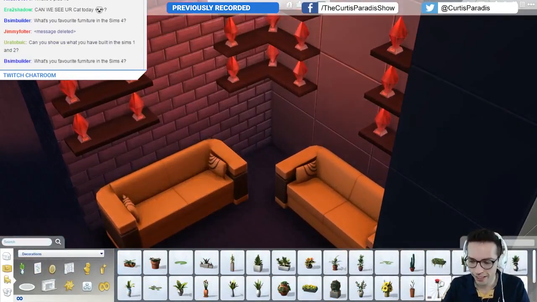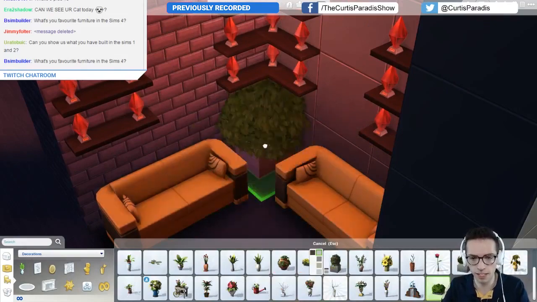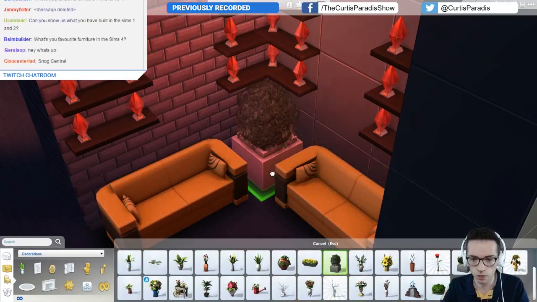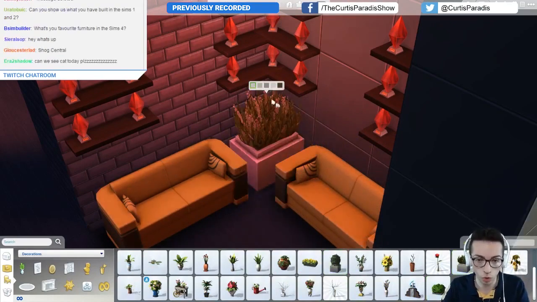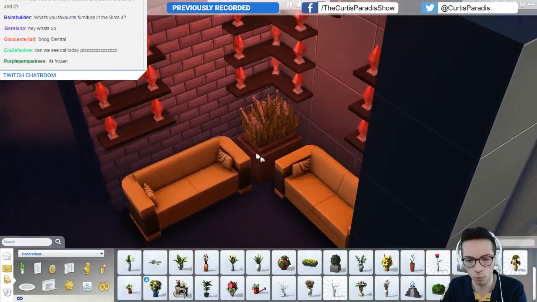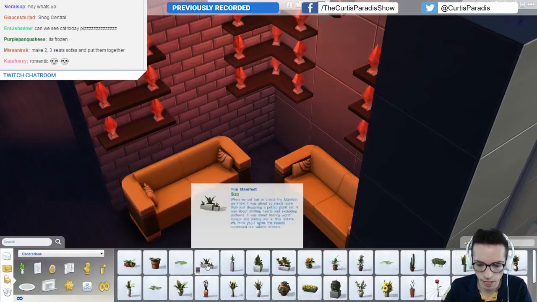For those who don't understand what I'm talking about, all of these things have an emotional aura to them, and their aura is romance. So basically that means that this corner is a very romantic corner. Then there's gonna be a weed in the corner. I don't like that though. I'm gonna get rid of that and put a different plant in here.